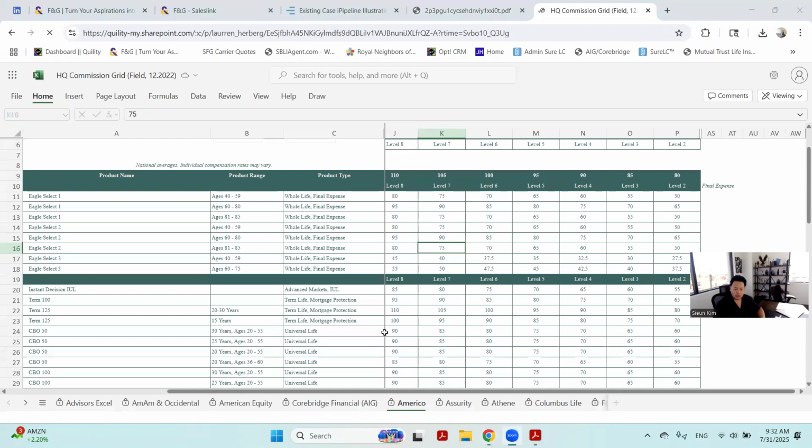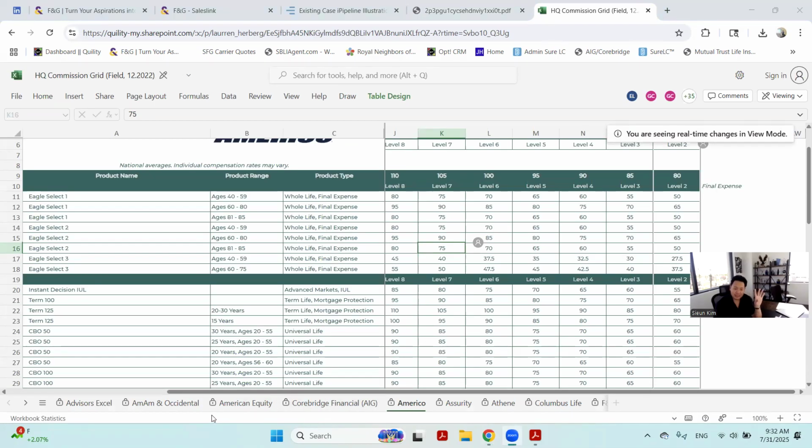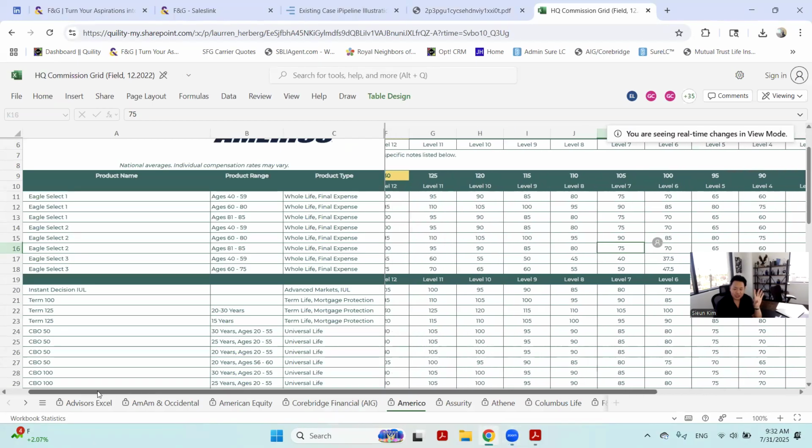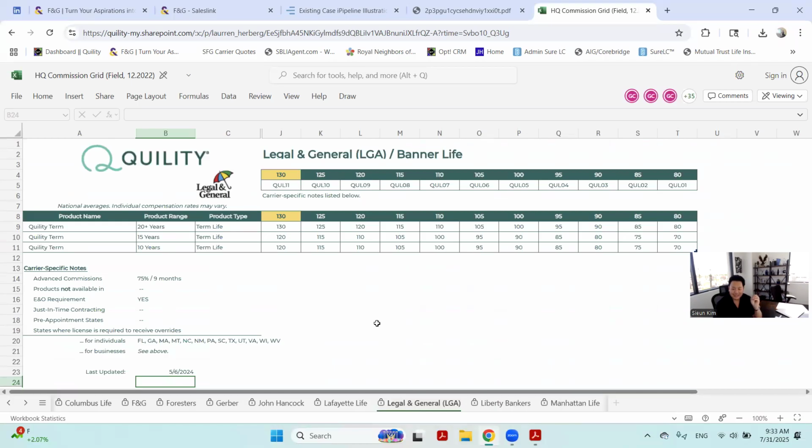So for commissions, this is how it works. The Symmetry commission level is the commission grid that gets sent out to each carrier, but each carrier has its own payout and commission grid based on each product that they offer. So what I mean by that is, if you were to offer a particular product, such as, let's just say, a very popular one, term. Term is 100% cost of insurance. There's no cash value for the client, right? So all the premium that the client pays is cost of insurance, right?